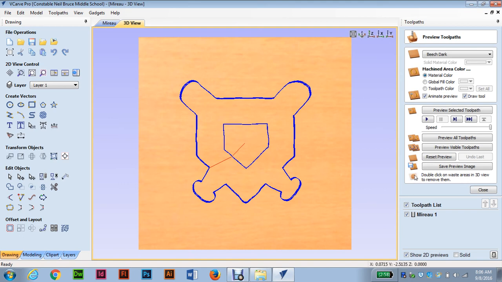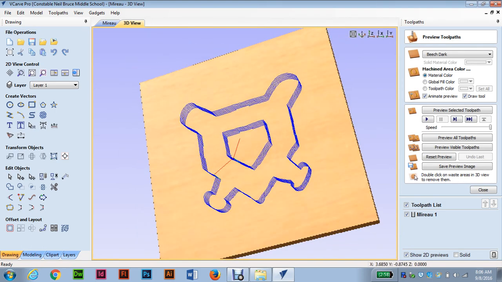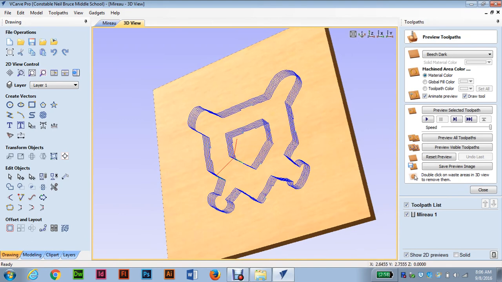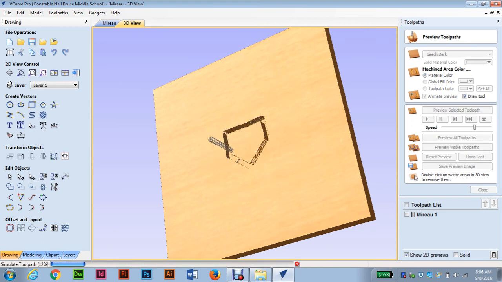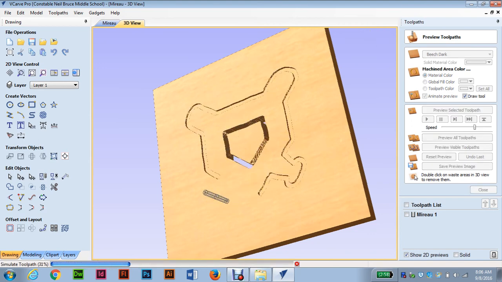Alright, so here is our 3D view of what's going to happen. This nice little piece of wood is 3D section. You can see all the laps around the router is going to take. There's a speed here that you can preview this at. So, I would run it probably about 3/4 speed, and you can go preview select tool path if you want to see what the tool bit's going to do. So it's first going to do the center one, and it's going to do the outside one.